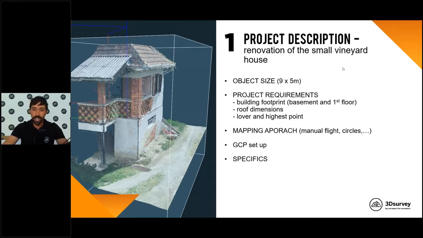Because I had an RTK drone, I used just a single ground control point, which helps me improve the height of the model. Probably without GCP points I would get accuracy of, let's say, a centimeter too. Sometimes there's a displacement of 10 centimeters, but to eliminate this error, I just use a single ground control point and everything was fine. Usually, if we have bigger terrain, we use 3 to 4 ground control points, just to be on the safe side. This is the surveyor approach. You always do some tests and so on.